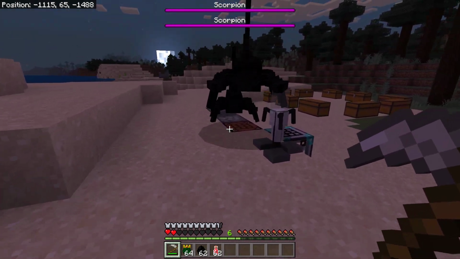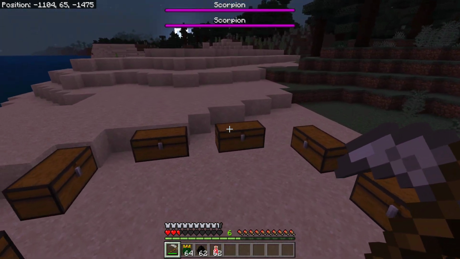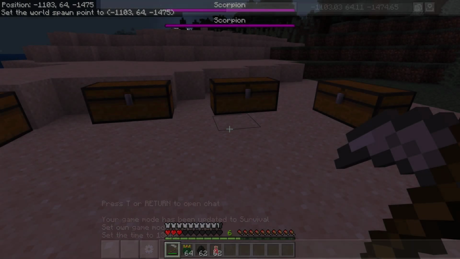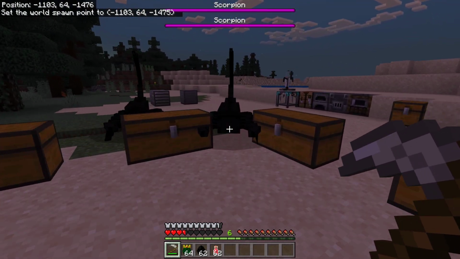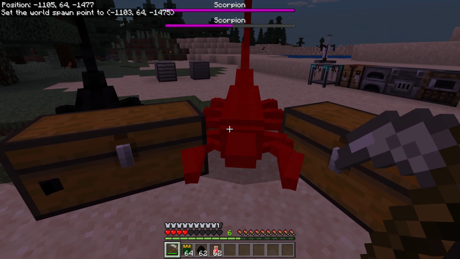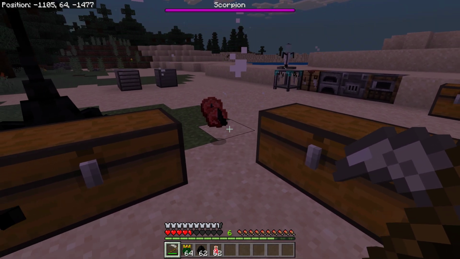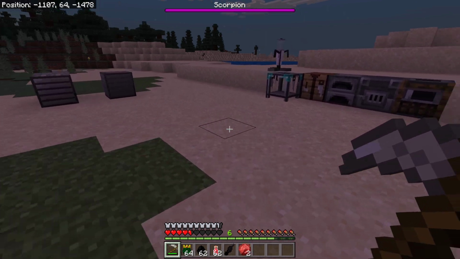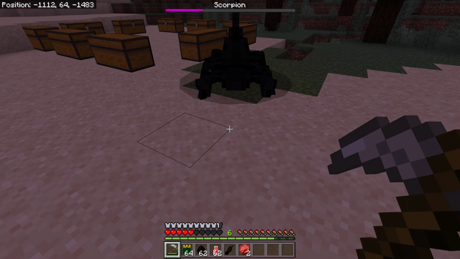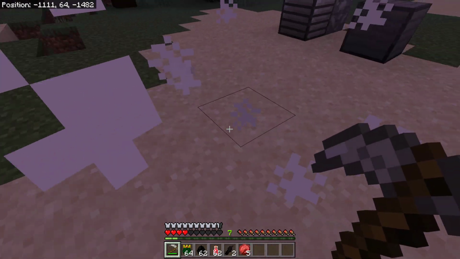I might actually die here. On death, they drop scorpion stinger and some raw scorpion meat. They're not the strongest, but then again, they're a mini boss.